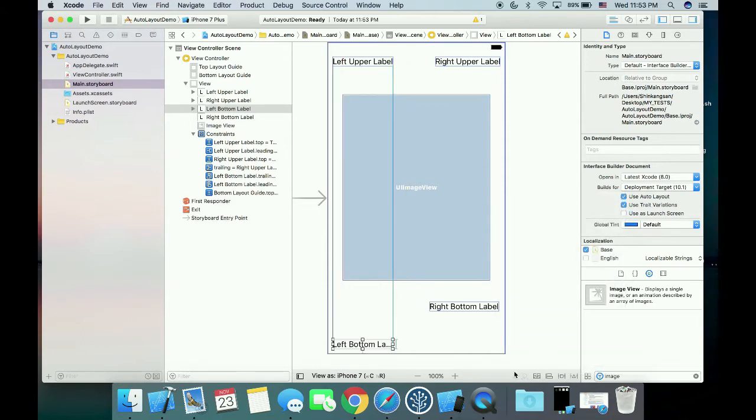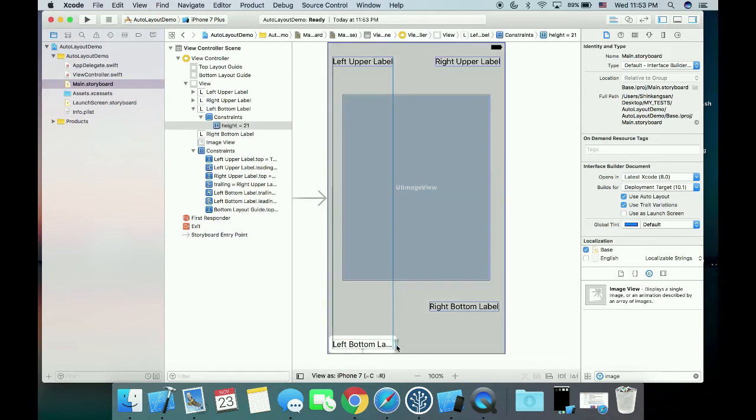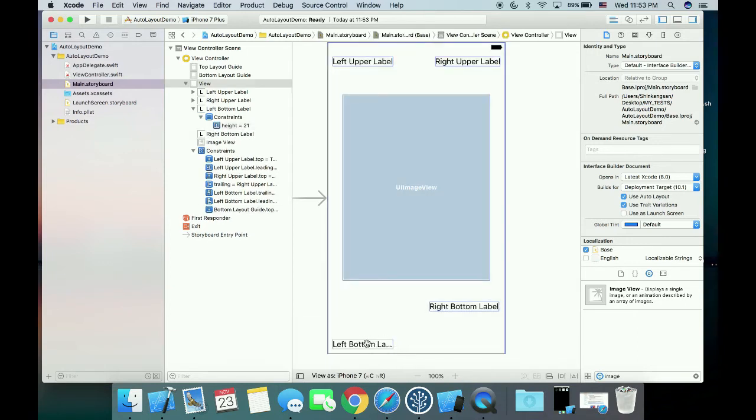So now you can see everything is ready. We are setting this value, the distance from the bottom, also the height of the label, and then we align left and right edges according to the first label here.